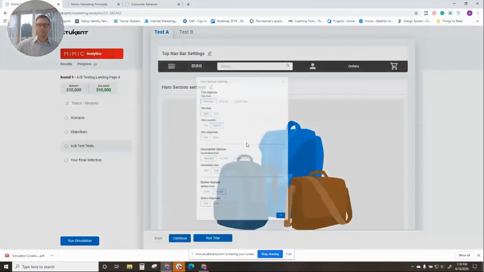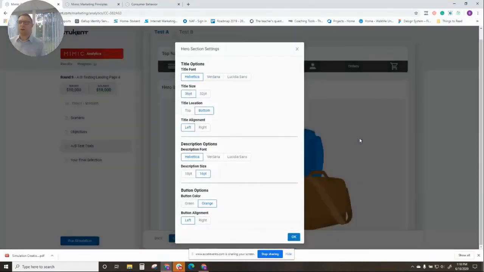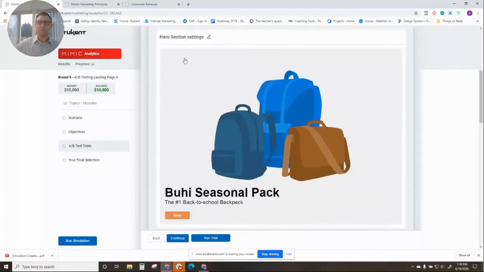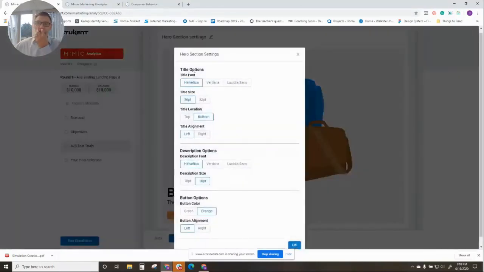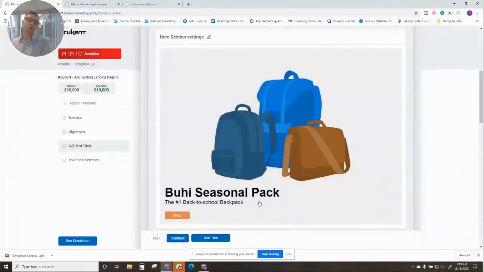Well, we could leverage the same concept where I'm not building out a landing page, I'm having to craft a persona, right? So right now it's showing backpacks. Right now it says heroes, section settings, but it could be selecting a persona image and jumping in and saying, okay, what are the characteristics of the persona? What attributes do you want to include in their persona bio? And we could build that out. And again, those different options have a weight that could then be scored.